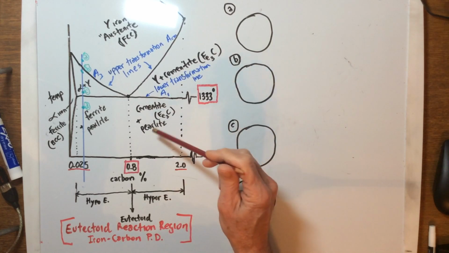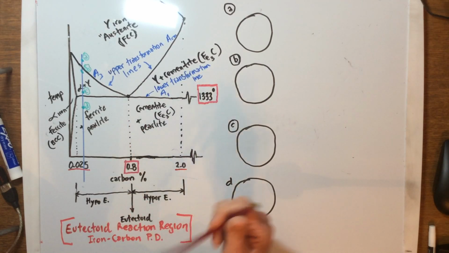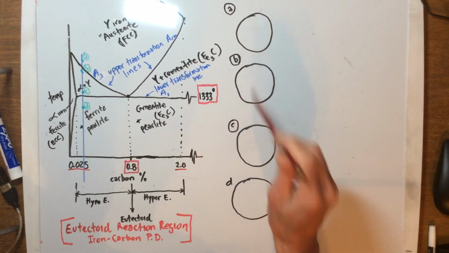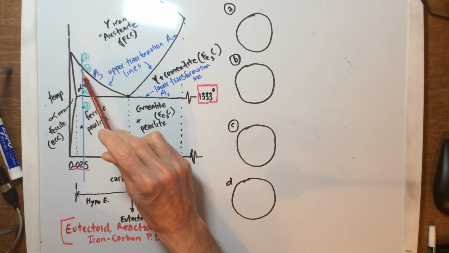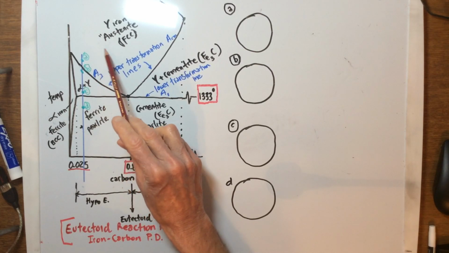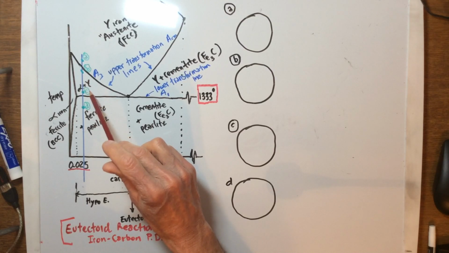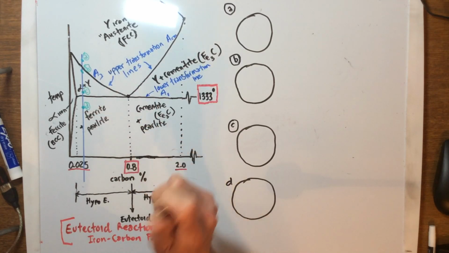Now, again, as I mentioned to you before, pearlite is a mix of ferrite and cementite. It's that lamellar mix, those different layers, and we're going to show these on these four microstructures that I've indicated here at A, B, C, and D. A is just above this upper transformation line, completely in austenite. B is just below this upper transformation line. C is just above the lower transformation line, and D is down here completely below the A1 lower transformation line.